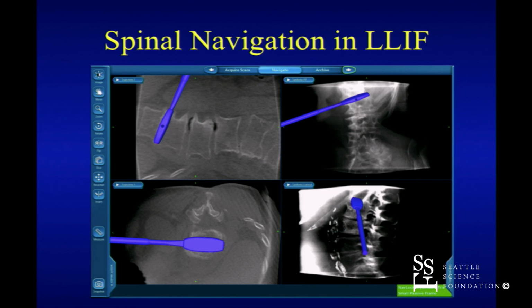You see any slope in your patients though with the tracker over time if you do multi-level laterals? No, so the concern is that when you get your initial image, the patient's in one position, right? And then you put in an implant, that position changes a little bit. So how accurate are you going to be, right? So that's a concern. And we don't need it to be accurate to the millimeter where we are, right? So if you're a little bit off, it's fine. And we've done about 25 patients this way, and we haven't had any issues with our cages.